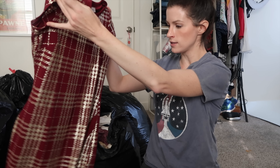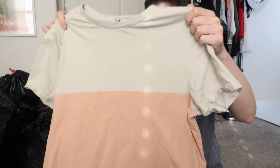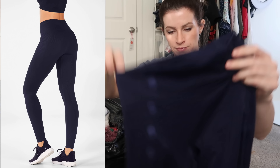This is a January 7 dress — I think that's just one of those really small boutiques, so I'm going to put that in the I-don't-think-I-can-sell pile. This is a Kin by John Lewis. I've never heard of this, but John Lewis is a nice brand. Every sold comp I'm seeing is from the UK; I'm seeing listed prices in like the $25 range. I paid $30 for all of these, and I've already found more in the first bag that I can sell than I thought I'd find in all bags. These are Fabletics leggings — full length, high-waisted. Fabletics is like a $15 seller for me. I could definitely sell that.